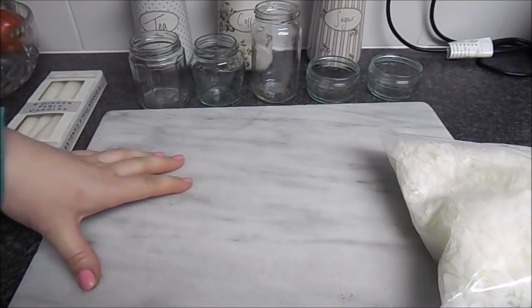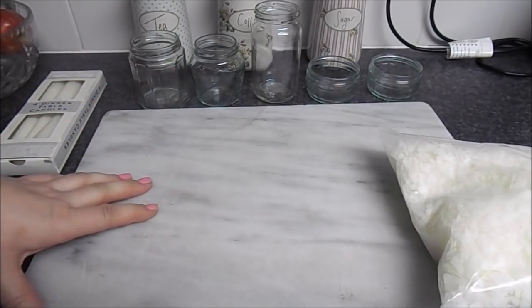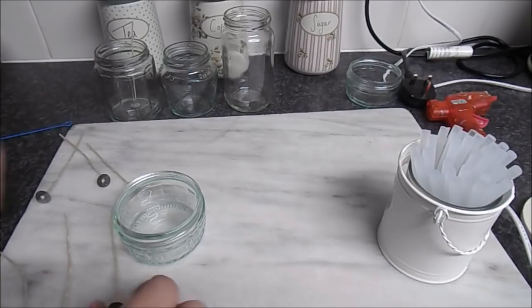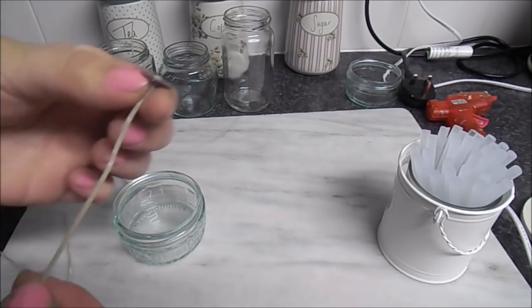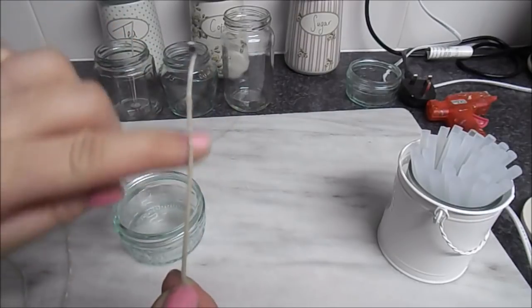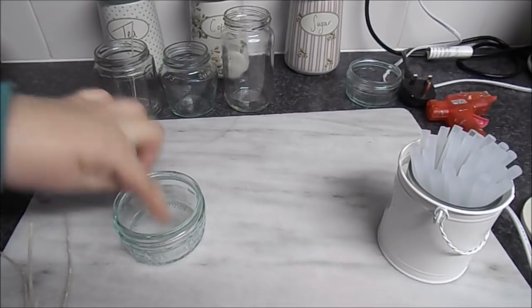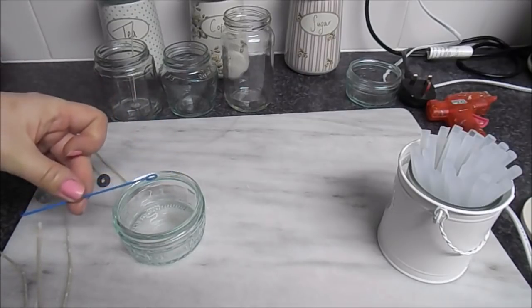The candles are melting over there. When they've melted we'll start and pour them into the jars. While that's melting I could show you a little bit about the different wicks. I've got loads of different wicks here, and for the life of me I can't remember what type of wax you're supposed to use them for, so I'm going to take potluck and just use them and see how we get on.